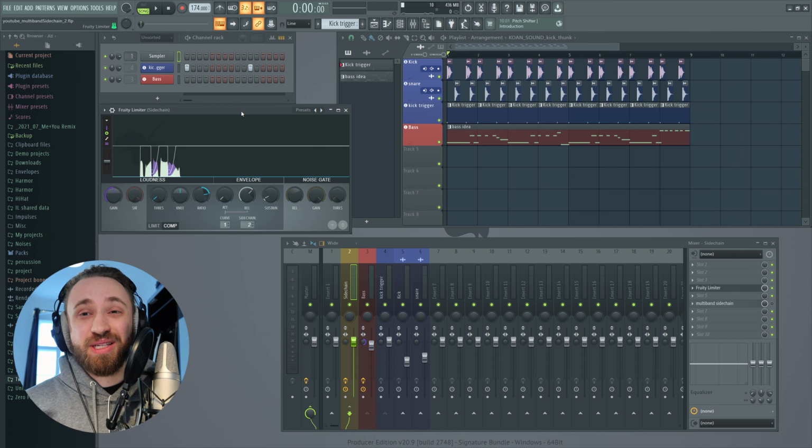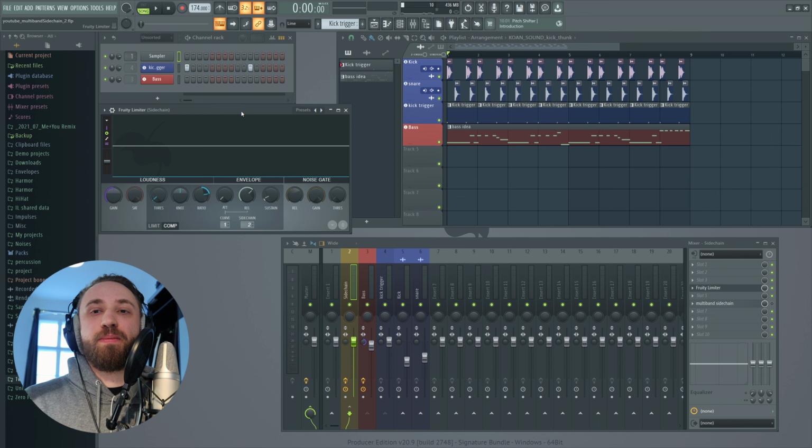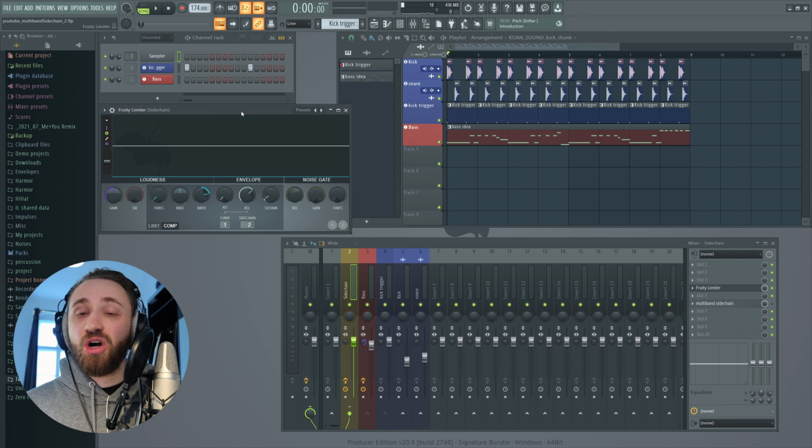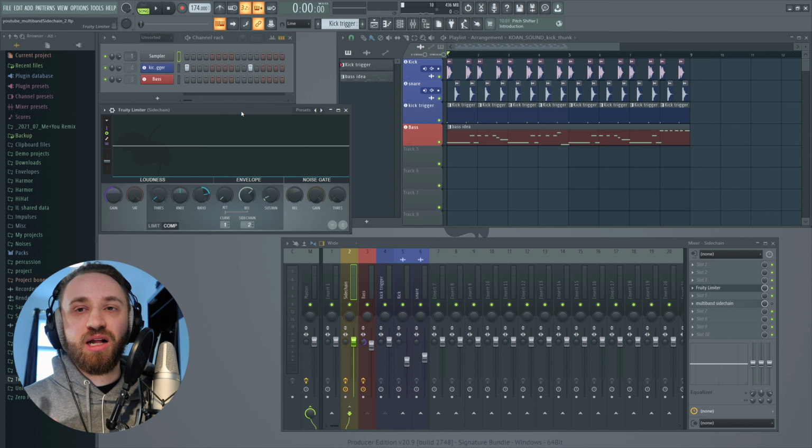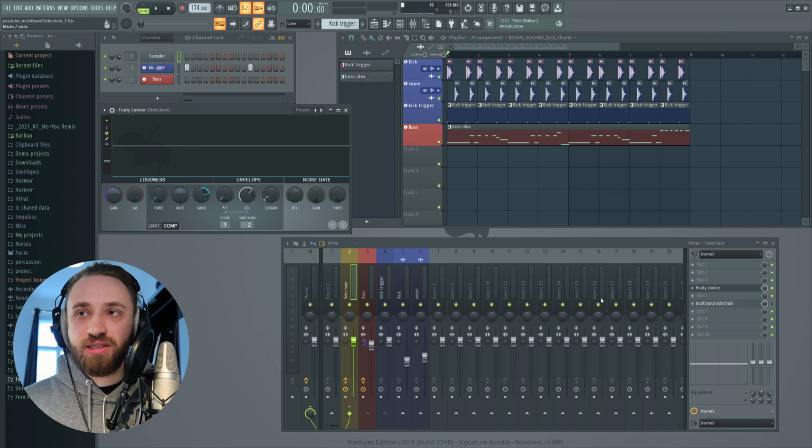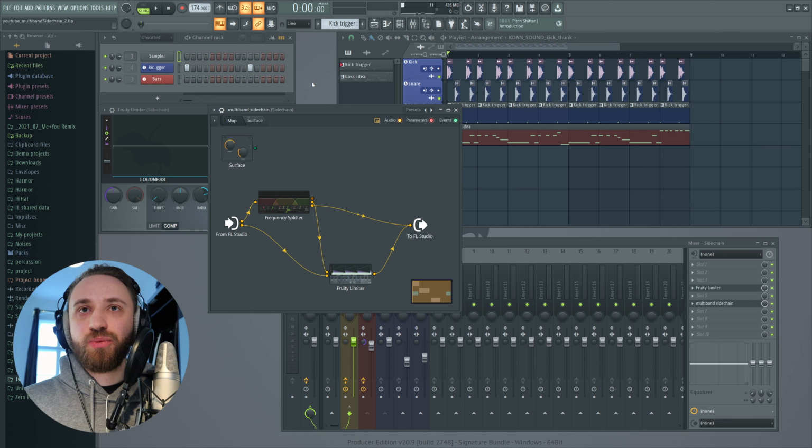And this is nice, but sometimes you want to have more options. Sometimes you maybe don't want the whole bass sound to be ducking behind the kick drum, but actually you only want the low frequencies of the bass to duck behind the kick so that you don't have these overlapping low frequencies, which can cause clarity problems in the mix and the master later on. So you can fix this by doing multiband sidechaining. And this is what we're going to build today, right?